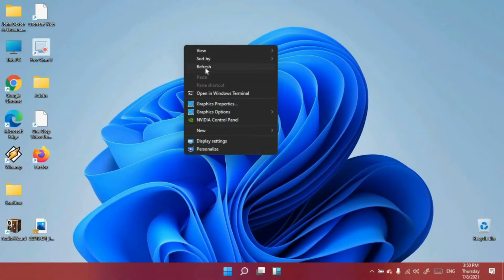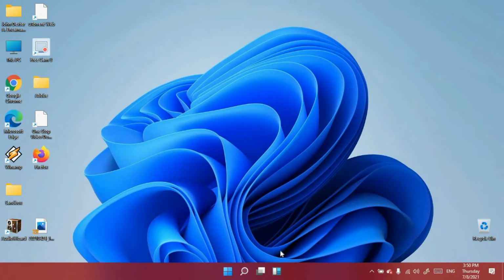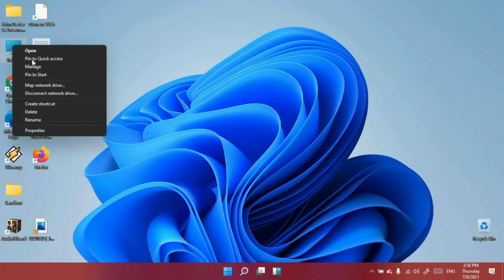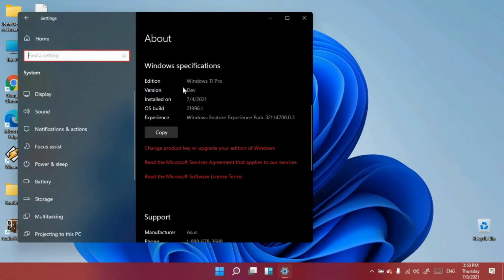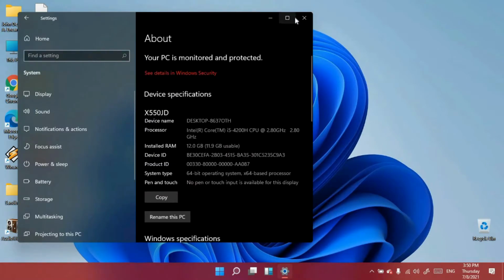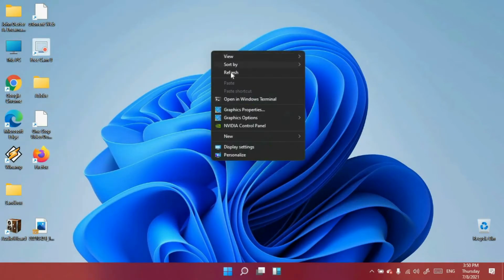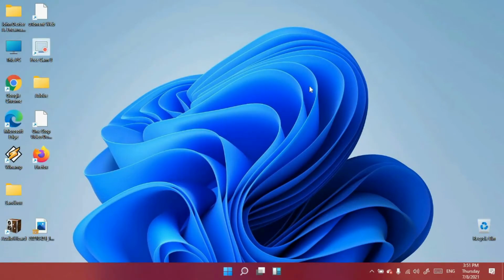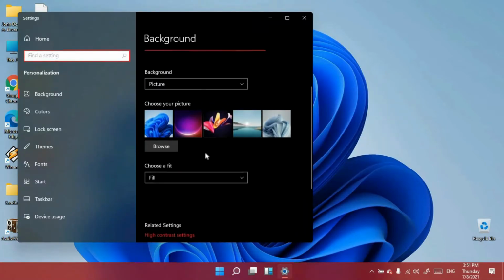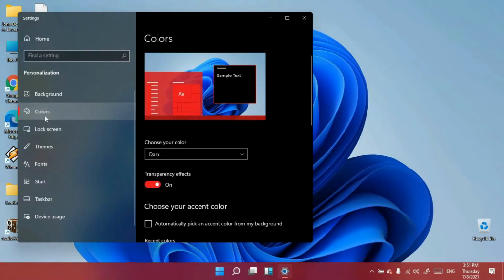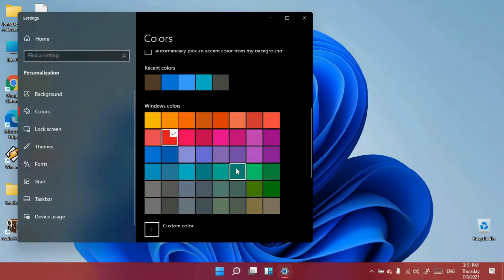So this is now the Windows 11, as you can see here. Let's check. So as you can see here, Windows 11 Pro. I did not check this much the picture of this. See here the themes, the color. As you can see here, you can change the color. This one, color red, color yellow, but I like the color green.